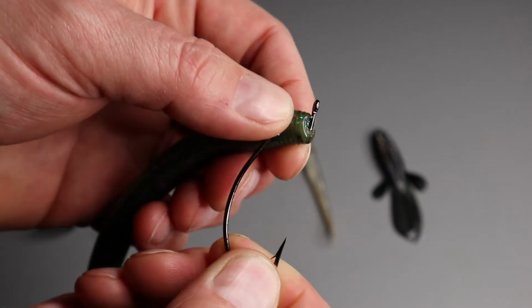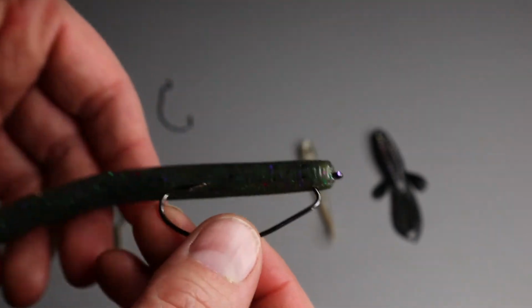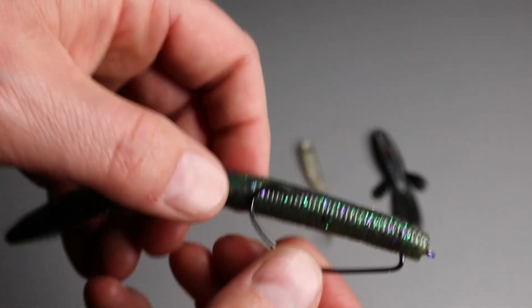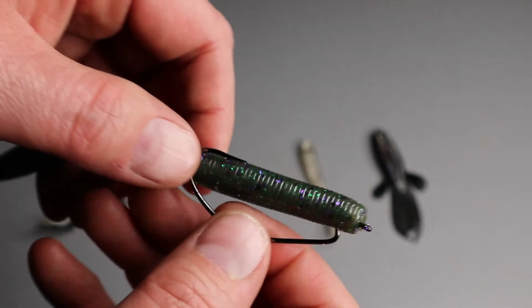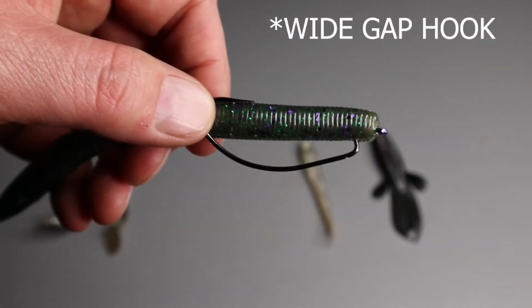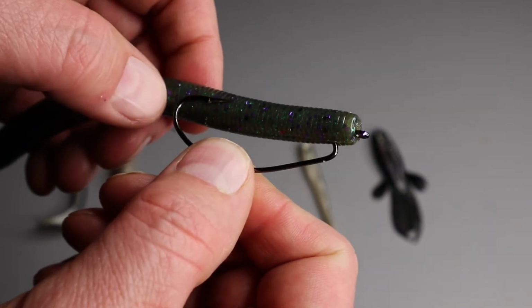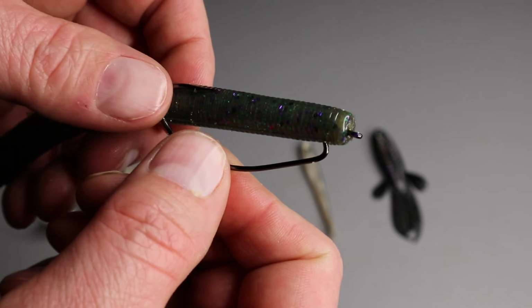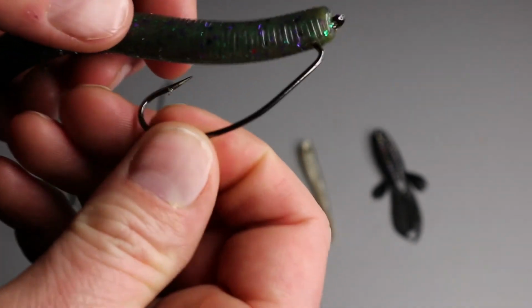Gets to there. We want to turn it, and it goes in. Pretty simple. Okay, so we want it in there right about there. Now, some guys mostly do this with an offset hook, but it'll poke out at the end and then they'll tuck it underneath. Honestly, I do it both ways. I usually do it where the hook comes out, and I'll show you what I mean. But you can just bury it in the worm like this.